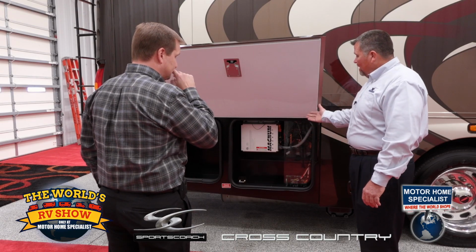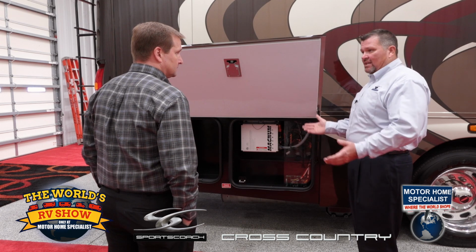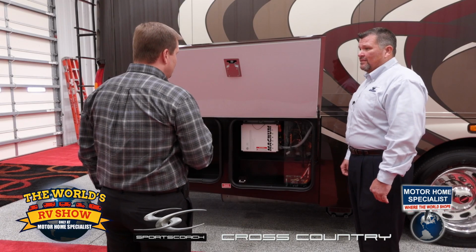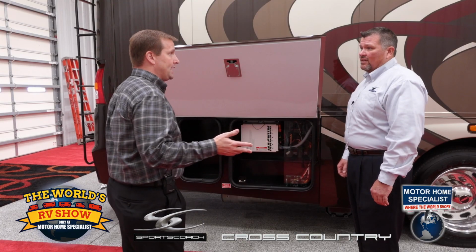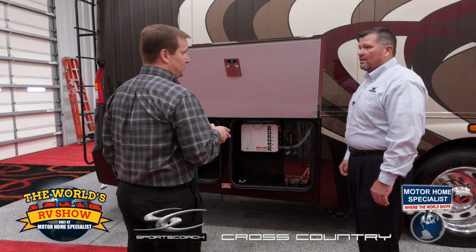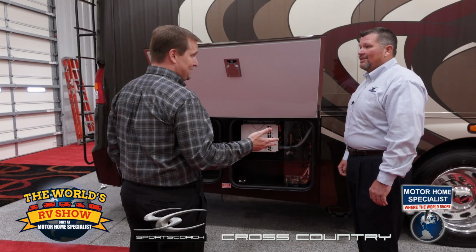And the way this is designed, that huge 160 amp alternator on here easily maintains battery capacities for traveling down the road. It just works very, very well. And the inverter itself, you know, a lot of times if they're first-time RVers or if they've only had a Class C or something in the past, they haven't ever had an inverter. And, you know, some of the benefits, especially in a floor plan like this, being a bunk model, obviously, in most instances, they're going to have kids with them.